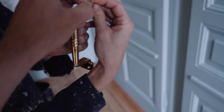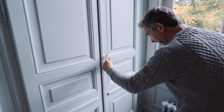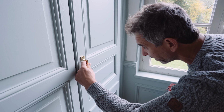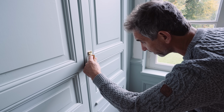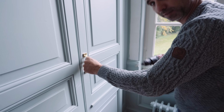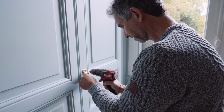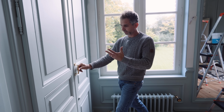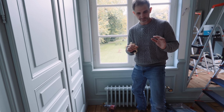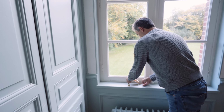Yes! Brass screws are always really fragile, so I'm going to pre-drill a little bit. I measured, and I came to the conclusion that it needs to be exactly here. Is that by eye? A Philipp measurement. It's by two eyes. If they are too straight, it looks new. It doesn't look like a historic building anymore. So that's why you need to do it by eye. Like they would have done in the olden days? Exactly, because they didn't have measuring tapes then.